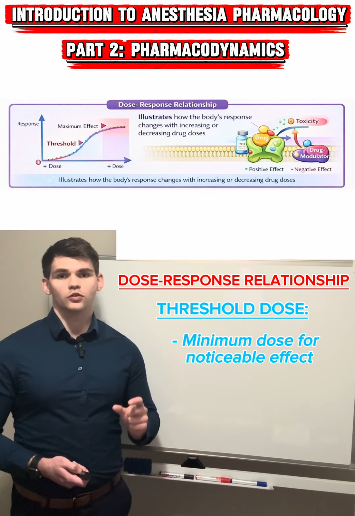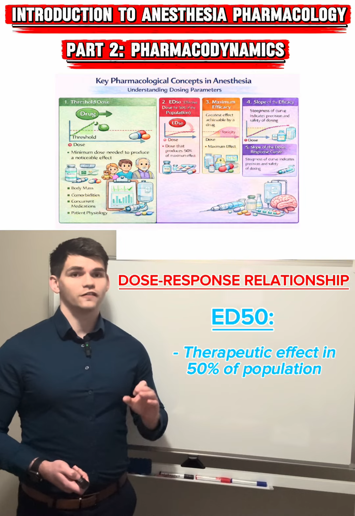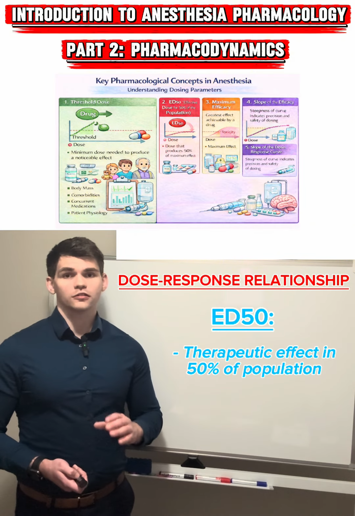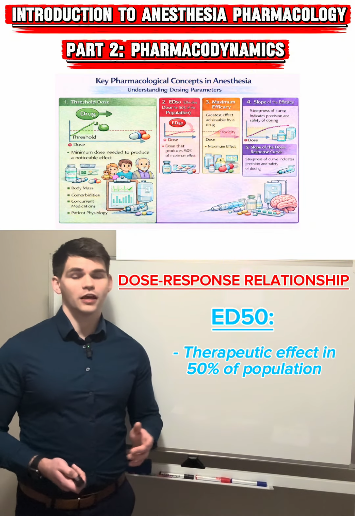The ED50 is the dose that produces 50% of the maximal effect in 50% of the population. That is a useful way to compare potency and population-level drug response. The next concept is maximum efficacy. At some point, increasing the dose more does not give additional therapeutic effect. Beyond that point, more drug may simply increase side effects or cause toxicity.